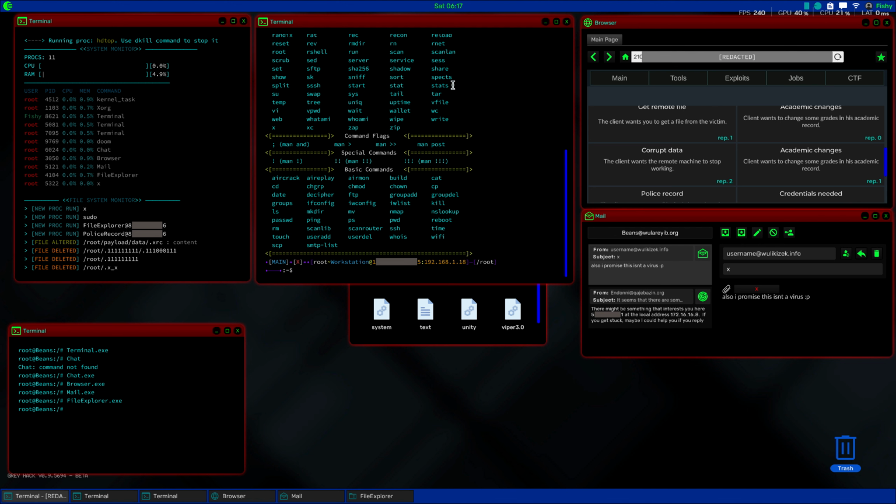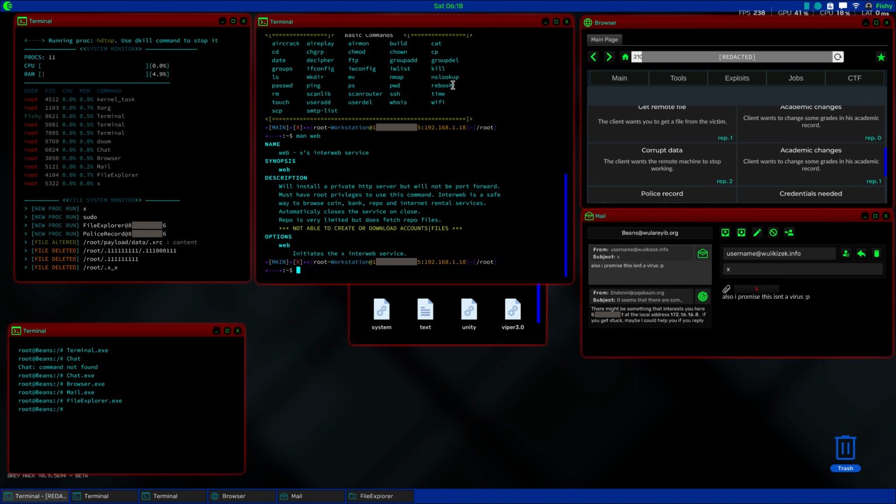What does web do? Installs private HTTP server but will not port forward. Automatically closes services on close. Repo is very limited but does fetch repo files. Interesting. Okay.